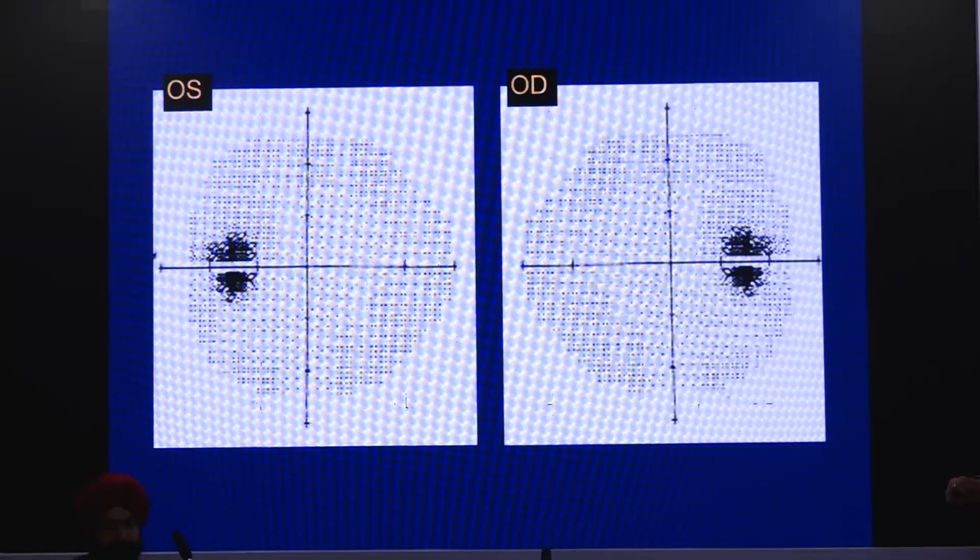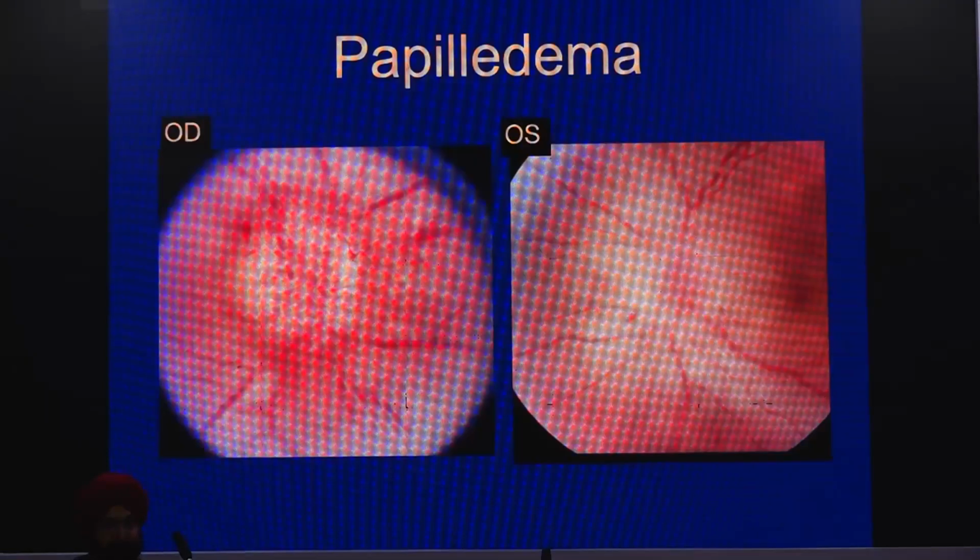Any idea what we are dealing with here? Looks overall okay, but what do you think? So you see here, these are blind spots which are slightly enlarged. So this is a sign of acute papilloedema. Generally, an enlarged blind spot occurs in acute papilloedema. So if you have an optic disc which is questionable or swollen, and you see this kind of picture, you know that maybe you are dealing with papilloedema, as Rohit discussed.